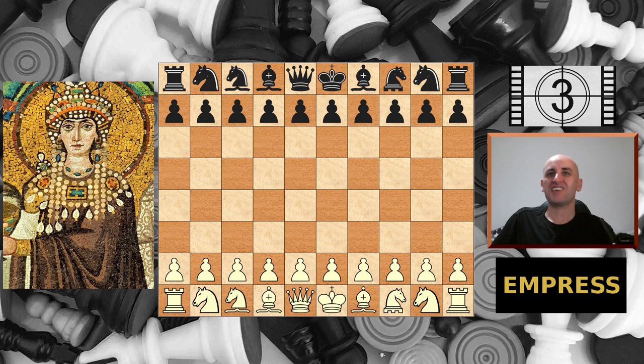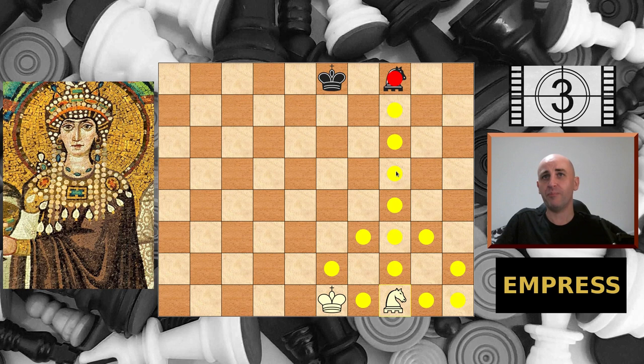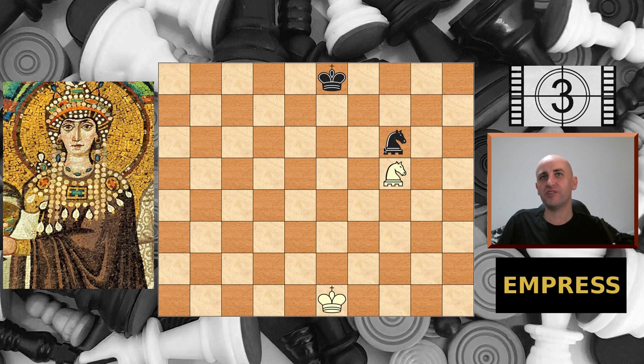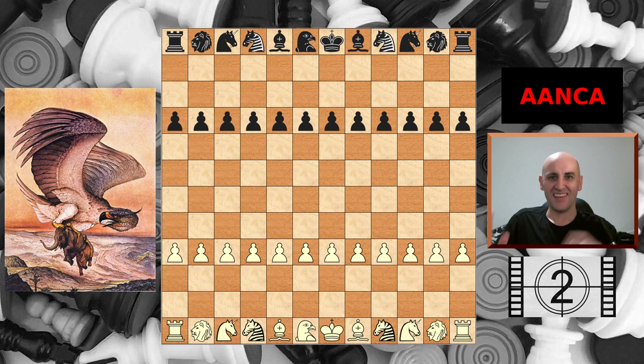At number three, the empress. I'm using Capablanca's 1920s chessboard variant to represent this piece. It's a piece with a very long history and many different names — first seen in Turkish great chess where it was called the war machine, and also known as the champion, the chancellor, or the marshal. It has the head of a horse and the body of a rook, so it moves like a combined rook or knight — straight lines vertically or horizontally, and it can leap when moving in the style of a knight. It's probably worth about the same as a normal queen, although the queen is slightly stronger in the endgame.